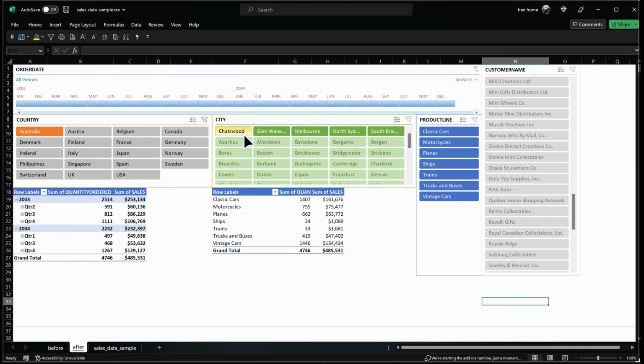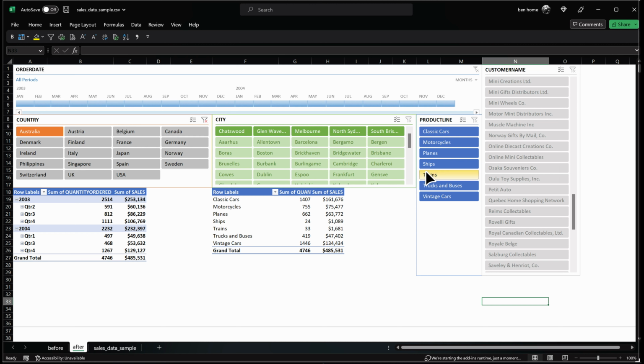And he can also quickly see the several cities involved in this country's sales, for example Chatswood, Glen Waverley, Melbourne, and so on. He also knows he has all the sales across all the product lines.